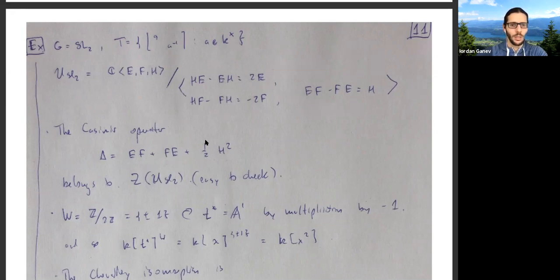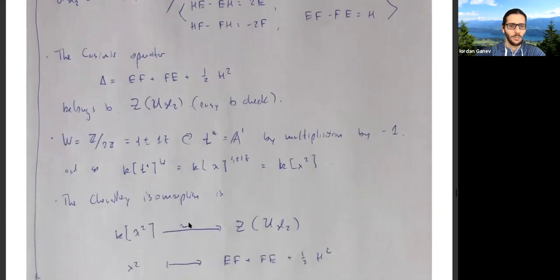But anyway, this is an element of the universal enveloping algebra. It's not in the Lie algebra. It's only in the universal enveloping algebra. And you can go through these relations and check that it's central. By contrast, the Lie algebra of SL2 doesn't have any center. But the universal enveloping algebra does. And this is in the center.